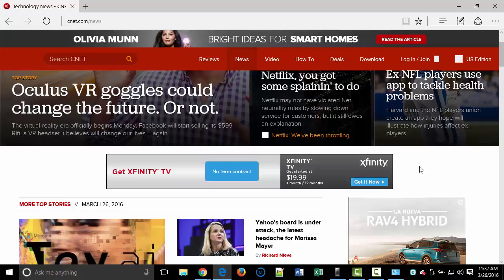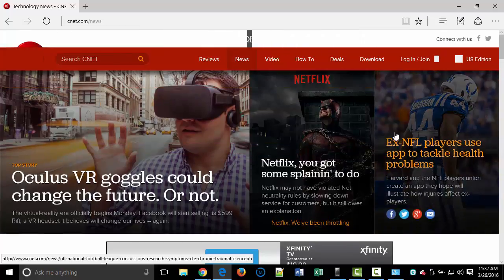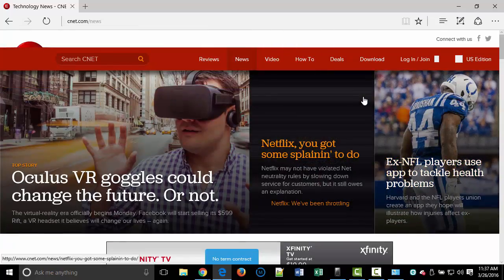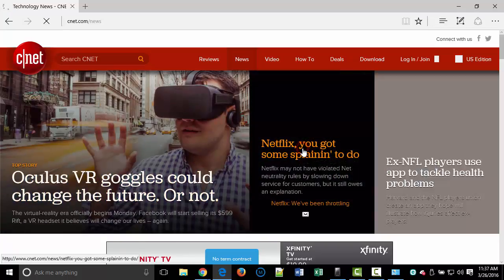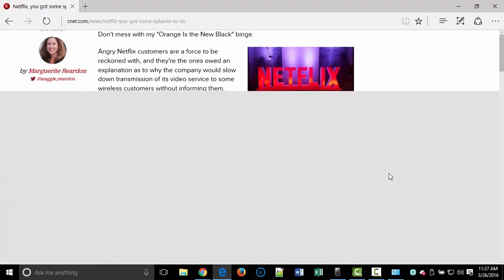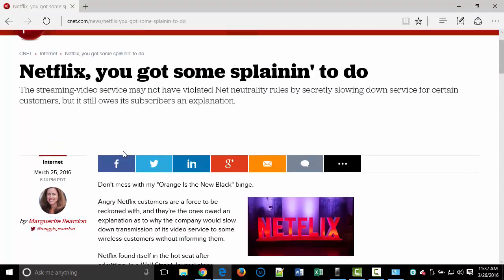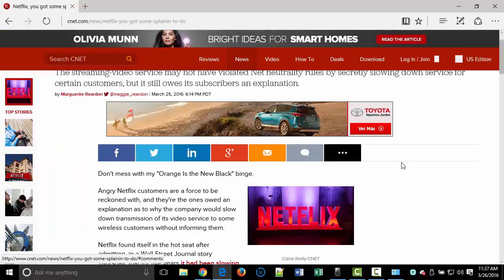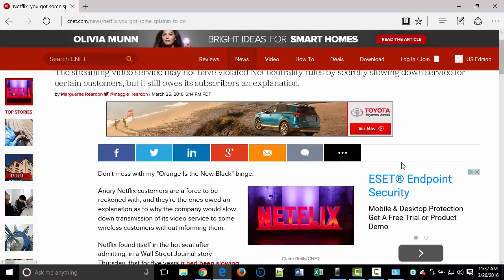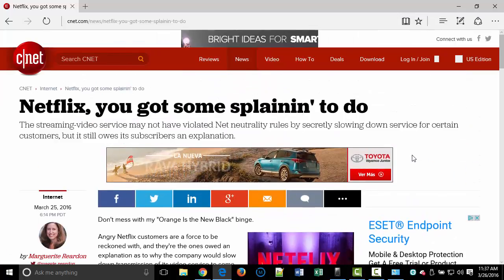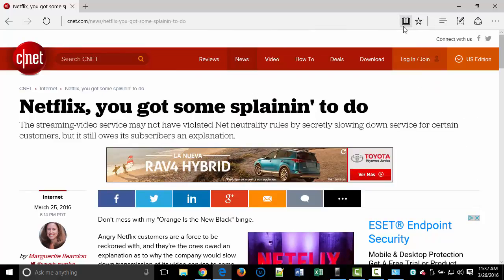The first feature is an option called Reading Mode. Reading Mode can take a news article, let's go into one here, for example, this Netflix one, and it's got a lot of graphics on it. It's got menu bars. It's got social sharing buttons showing over here. It's very busy. Compared to when you read something in a newspaper or a magazine and you've got a very clean reading experience, unfortunately, websites, because they have to advertise, are not as clean as they could be. Well, Edge said, not any longer. We can read in peace by using this option called Reading View. On the upper right-hand part of the address bar here, you'll see this option that says Reading View.